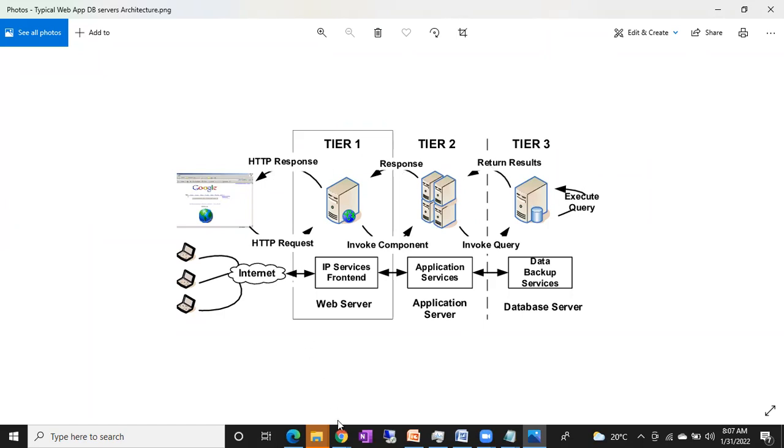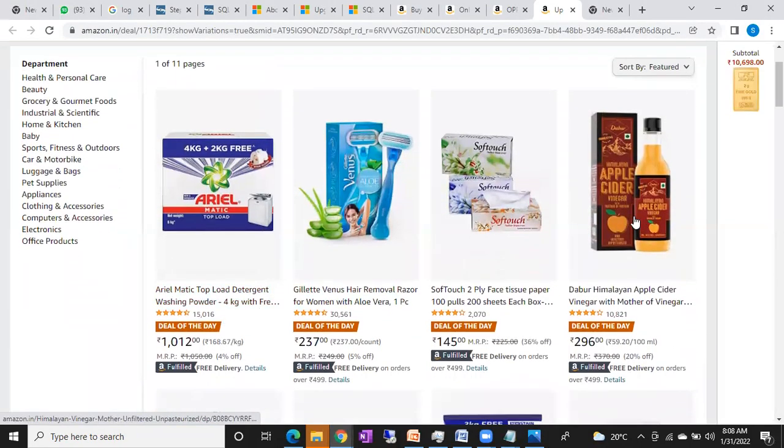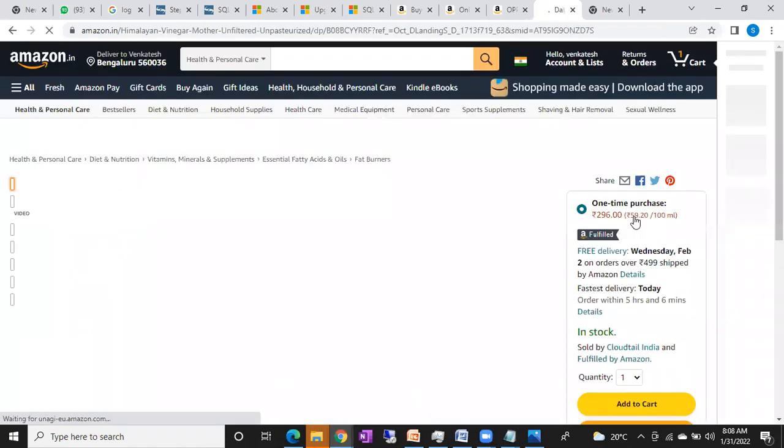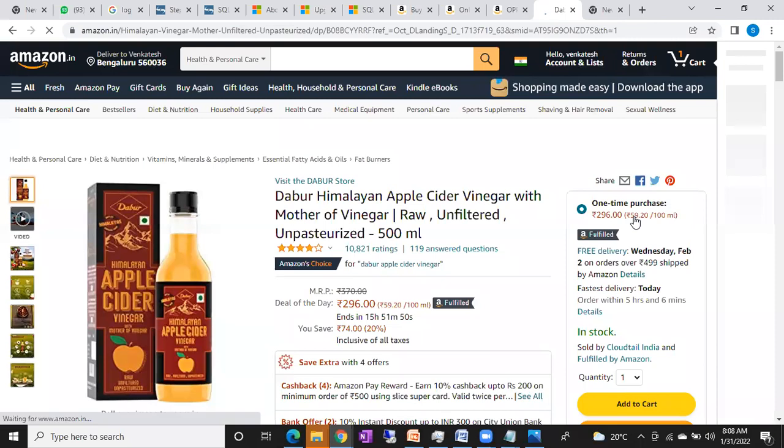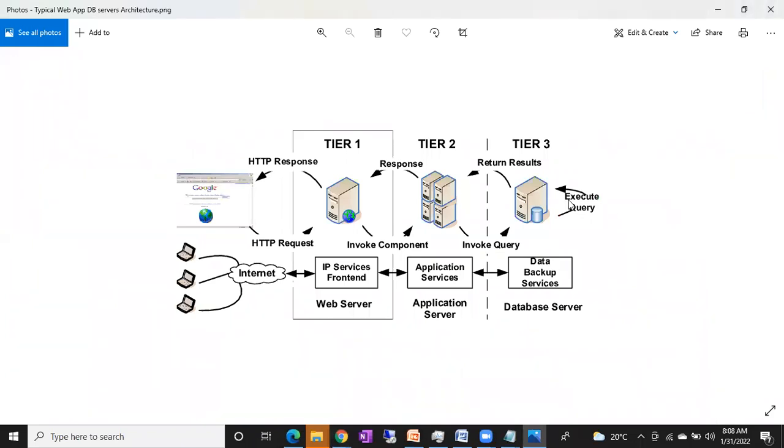A single click. Now you know the meaning of a single click. Just a single click actually undergoes 7 actions within a fraction of milliseconds, and you are able to see the product, guys. The cycle is the same for every application. Don't think it is only for Amazon. What if I open Flipkart? The same process will continue. Any application will work based on this strategy only, guys. This is called 3-tier architecture. So these are the application servers, and this is your database server, guys.